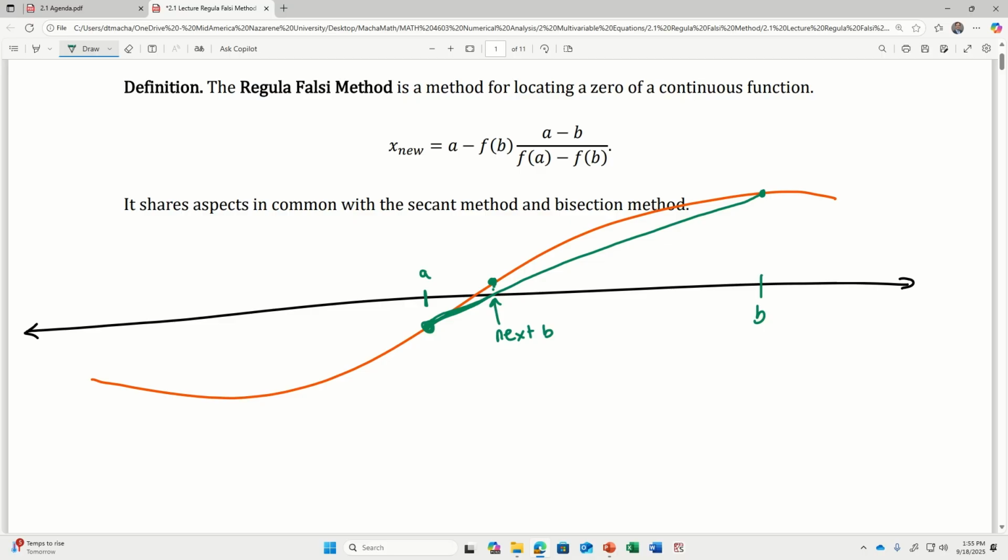That's exactly what the secant method does. But it's also like the bisection method in that we are only going to ever interpolate between 2 points where the endpoints of my interval are always opposite in sign. One's negative values of the function, one's positive value of the function.